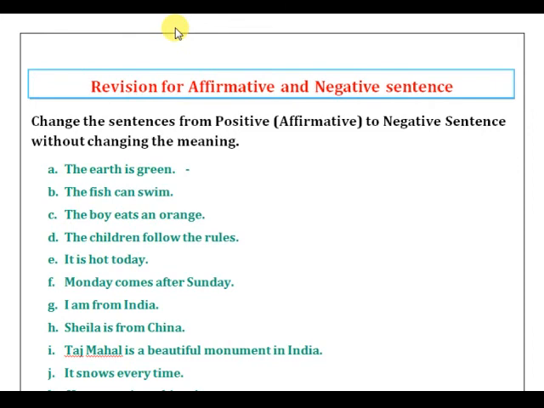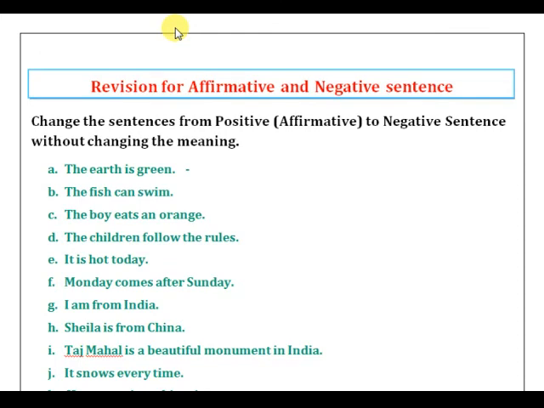Students, yesterday we had done a small revision on the chapter Types of Sentences in Grammar. The response that you gave was really overwhelming and very nice, and this gives me a brief sense of the idea that you are really understanding what I taught in yesterday's lecture. So today we shall be doing a small revision on transformation of sentences from affirmative to negative sentence.